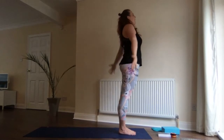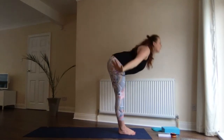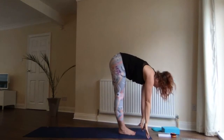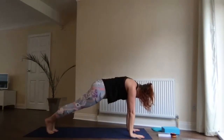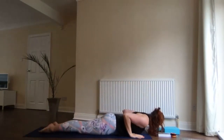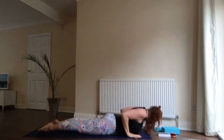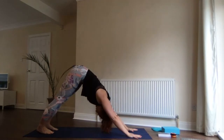Vinyasa. Inhale. Bring your arms up. And exhale, slowly bow forward. Inhale, lift your chest. And exhale, jump or step your feet back. And choose cobra or upward dog. Inhale, roll your chest up. Exhale, downward dog, for three breaths.